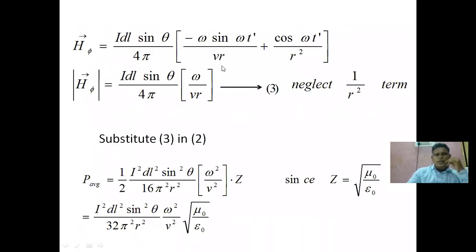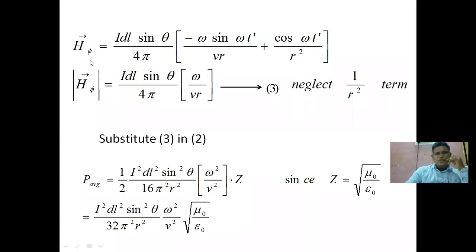In this equation, earlier also I have mentioned that the denominator term which has r squared, and in some cases we are getting r cubed also. The 1 by r indicates the far field component. R squared is a near field component. If r cubed is there, that indicates the electrostatic field or the reactive field, which is near the antenna, or you can say the boundary sphere around the antenna. That's why we are neglecting this near field. We are considering only this one.